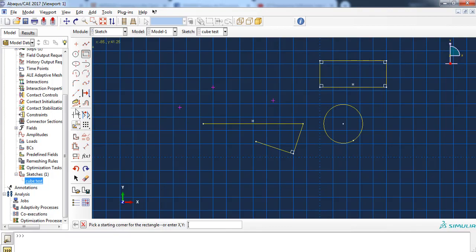Here we learned how to create a point, isolated point, line or connected line, circle and rectangle. In the next video we will learn about all these elements in the model sketch, and we will move to the model part.